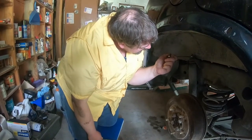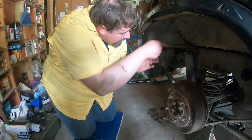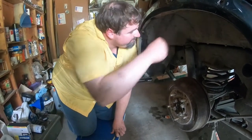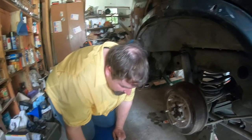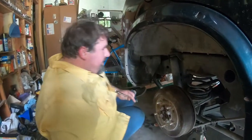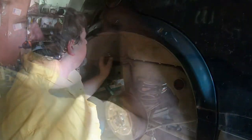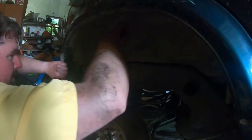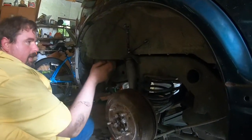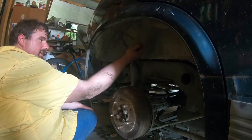That's not looser — that's just stripped. Don't hit yourself in the head with a wrench. I missed, but that was close. And be aware of jack stands — I have jack stands and a jack under this. I apologize for the weird camera angles, but I'd rather you get a weird angle and have it safe than get a really good one and me get beamed in the head with a wrench.